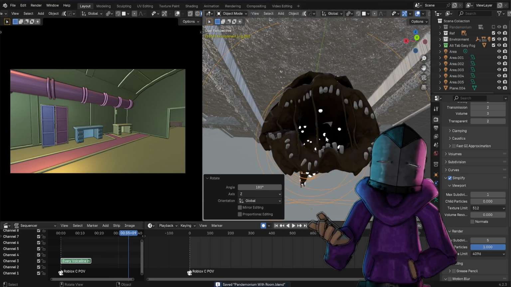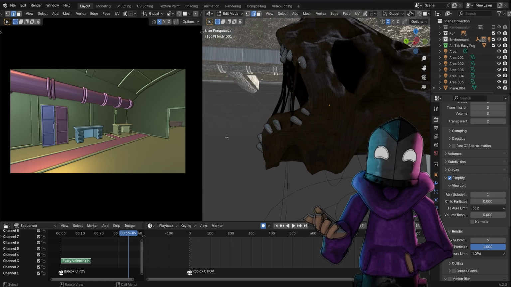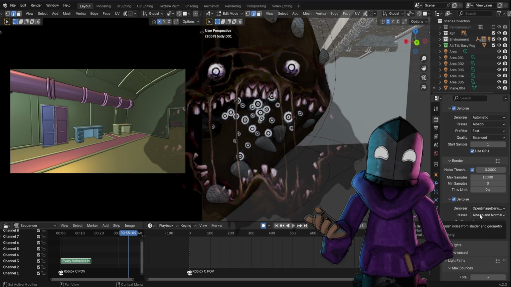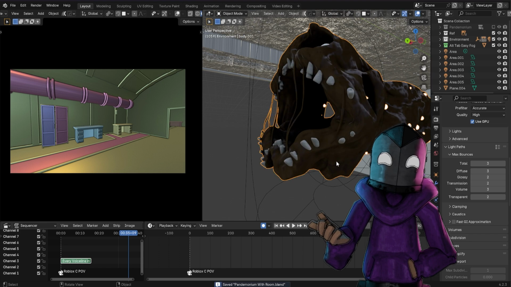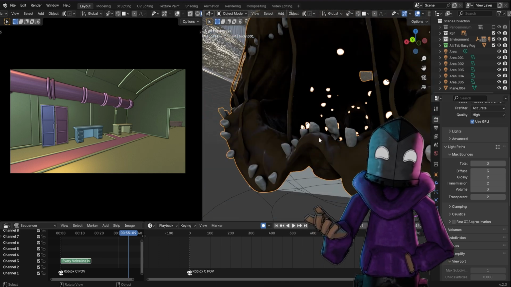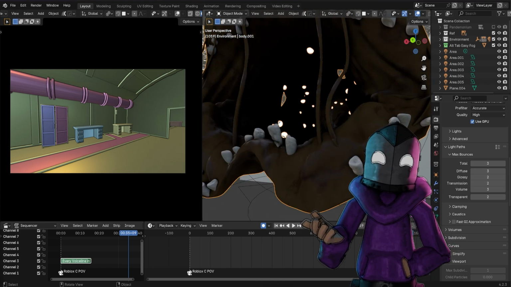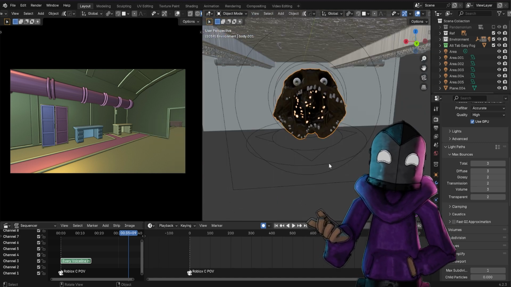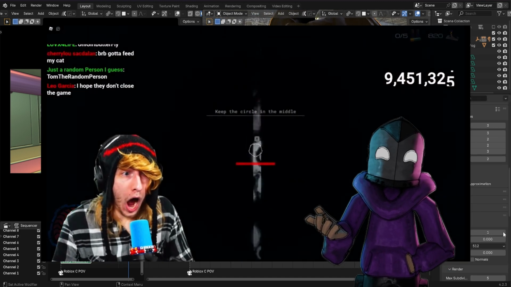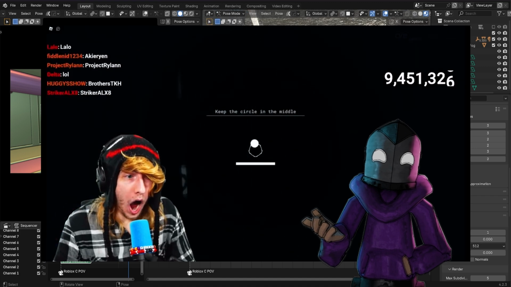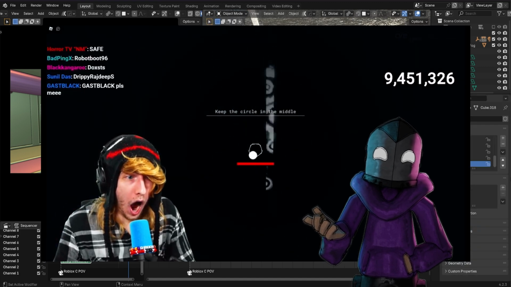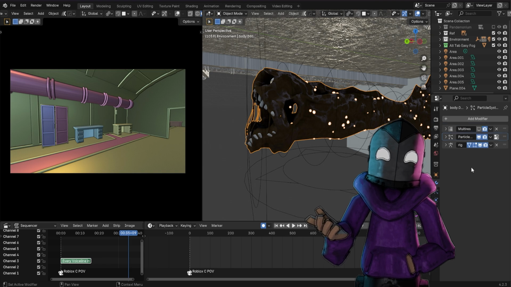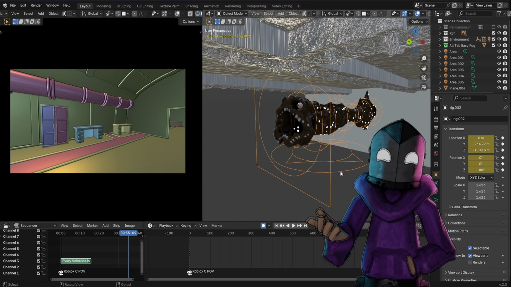So in the back here, you can see that I'm actually putting the creature in, which is Pandemonium from Pressure. He's a monster that screams down the hallway, and he can rip your vent open and pretty much slam himself into the vent until you come out. It's very intense. The gameplay is super fun. It's a little mini game and everything like that. Very, very good.